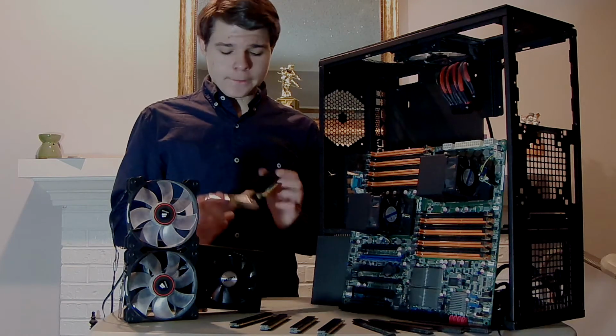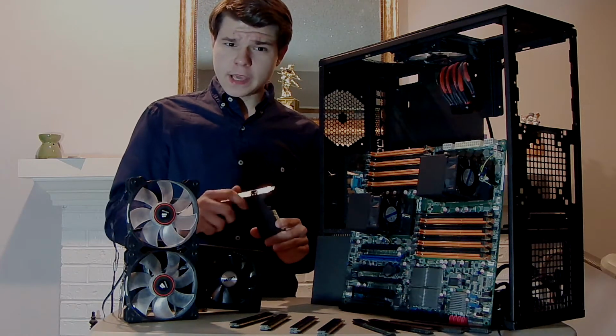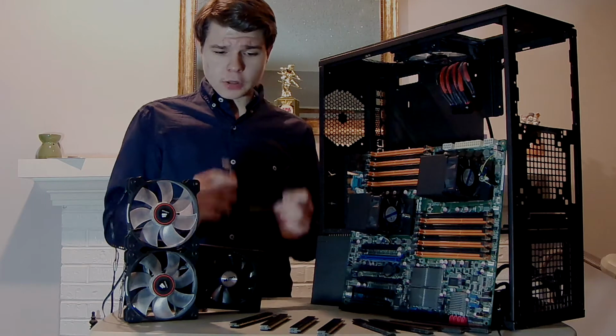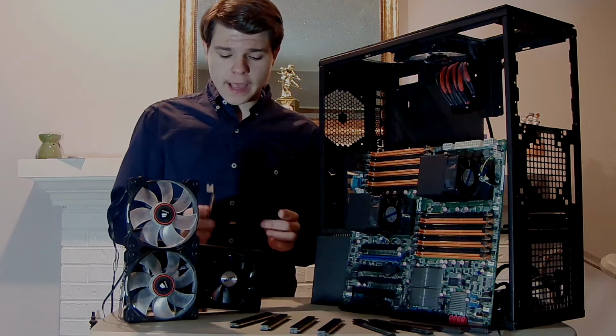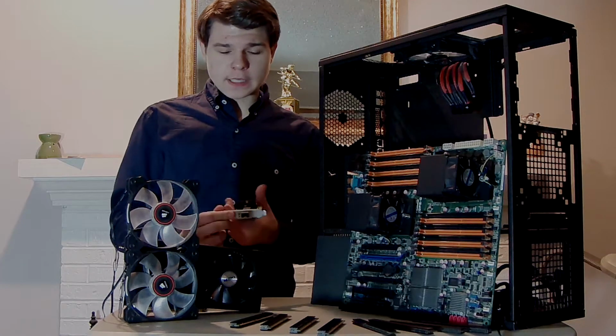10 gigabit NIC. This is an SFP, I believe, connector. I bought this because I will be upgrading to 10 gigabit in my house. And so, I got this. $30.